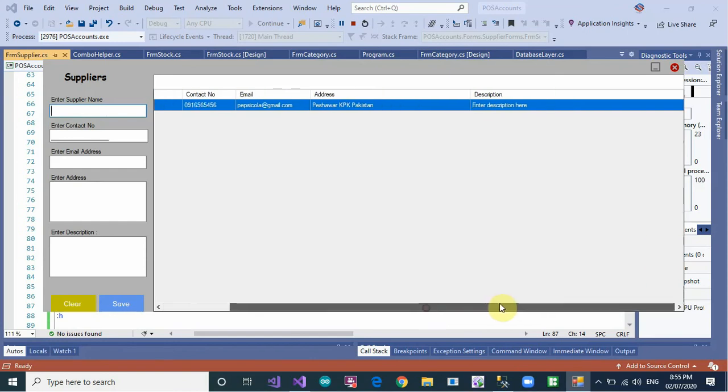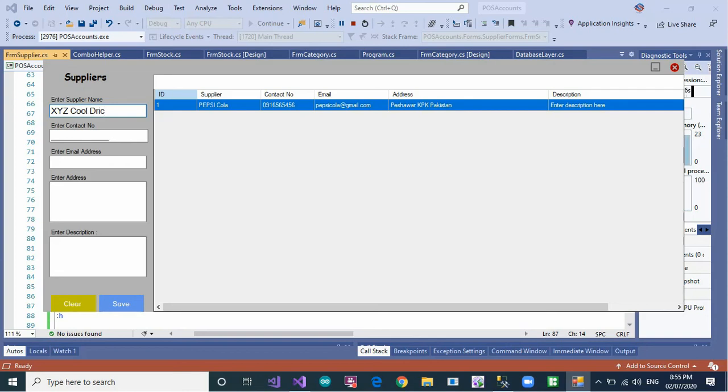So now set. Okay, so now add another one. It's a Pepsi Cola, and another one is a cold drink, any company like XYZ cold drink PVT, and then the number is something like this one.